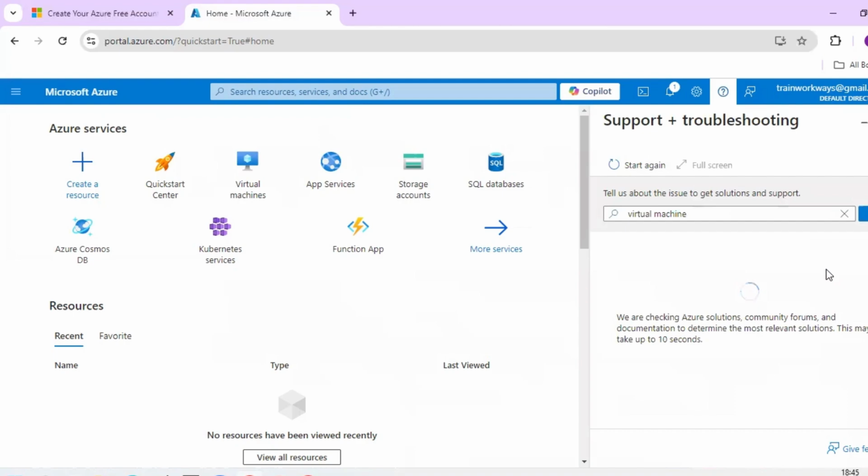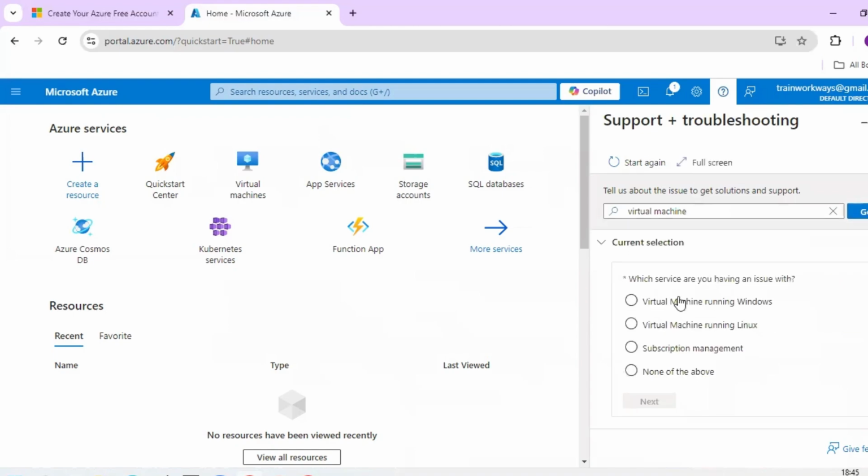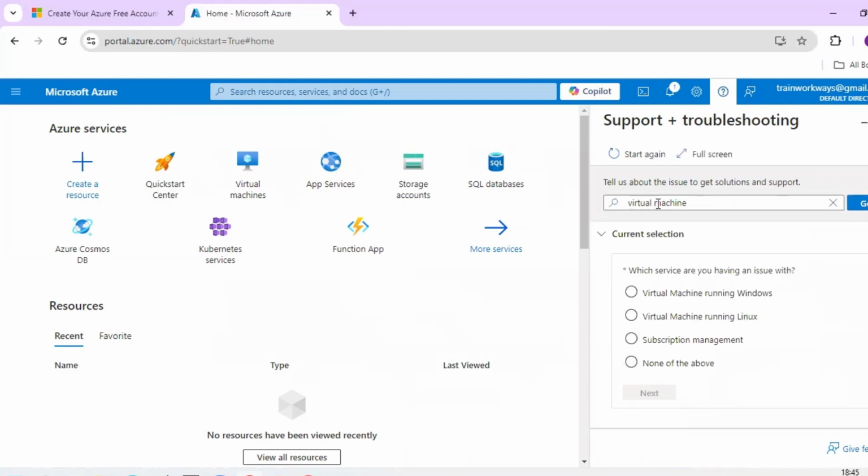They will provide certain links that you can access, and you can try to figure out the actual issue initially. If not, then you can try to contact the troubleshooting support team. In this section, I have just entered virtual machine. The virtual machine issue is related to Windows, Linux, like this. They will ask questions, you have to respond accordingly, and they will navigate you to the support section. So this is one thing.